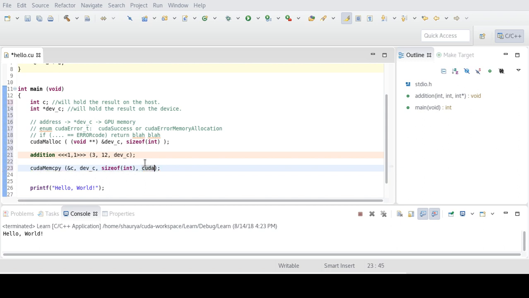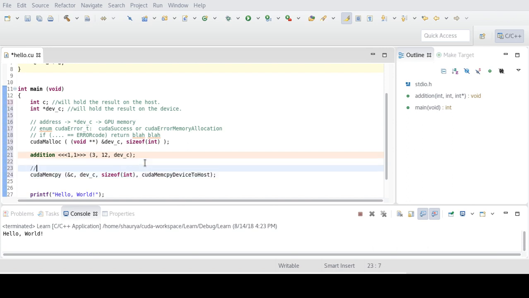So it's going to be cudaMemcpy device to host. This is the one. It would be host to device in the other case, or device to device.